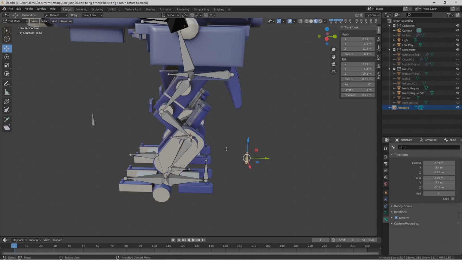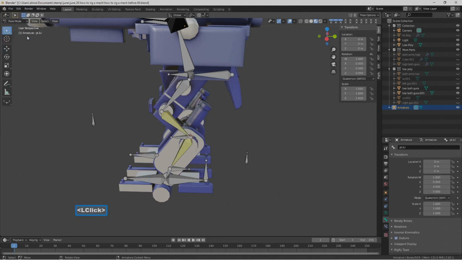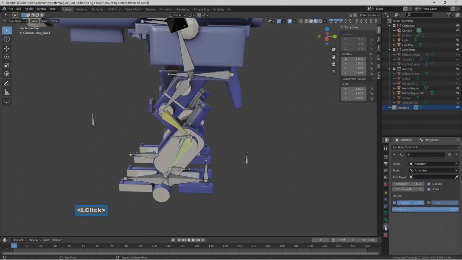Okay, what we need to do now is to set up these pole targets to work. So to do that, we need to go to our upper left. So we are now going into pose mode. So what we want to do is select the IK. Once we select the IK, what we're going to do is go to our bone constraints button, which takes us, we can see our bone constraints menu. This pole target right here, what you want to do is left click, right? Where this says armature, that's the generic name of the armature. The reason why this is important is sometimes you'll have more than one armature. For now, we have one armature that is named armature, so we'll select armature.